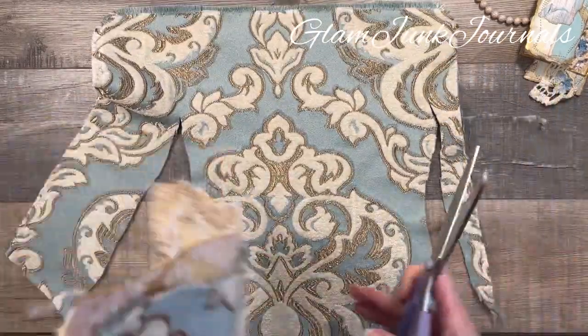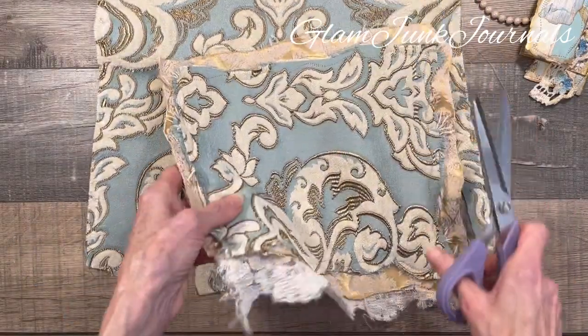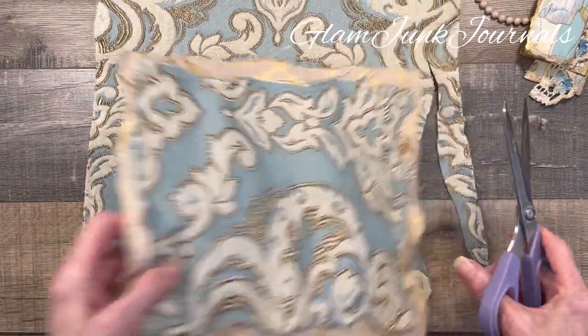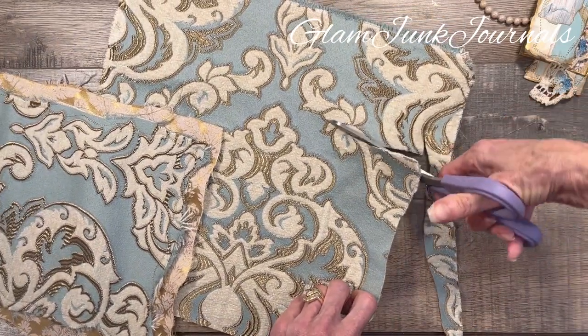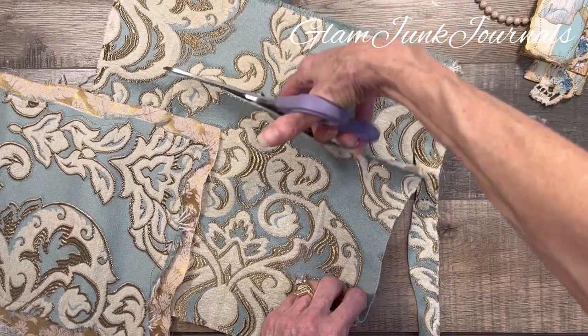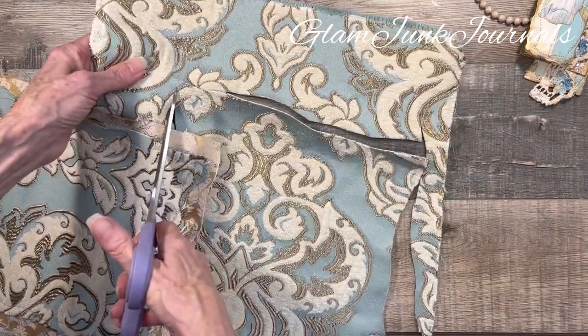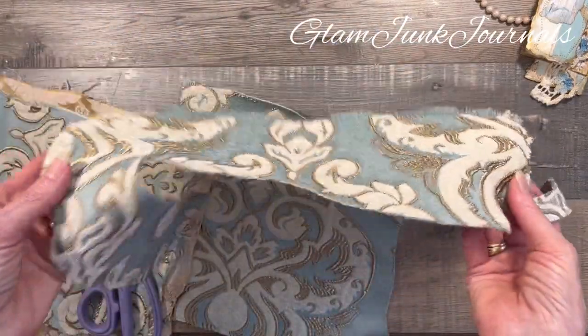All right, now let's see. I want to make sure it's about the same dimensions as my other one. You can always cut it down, but you can't really add it back on as easy, right? And then, look at this. I've got all this left over.